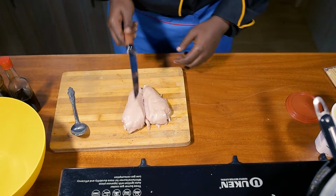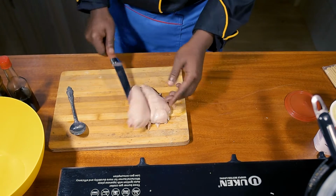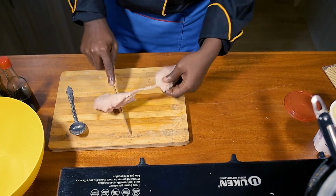So guys, today we are going to make chicken curry skewers. We have our breast here. So we'll cut our breast into cubes.